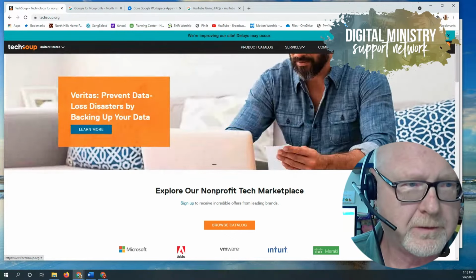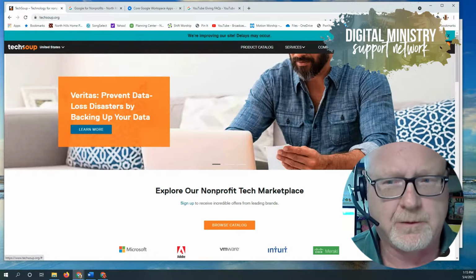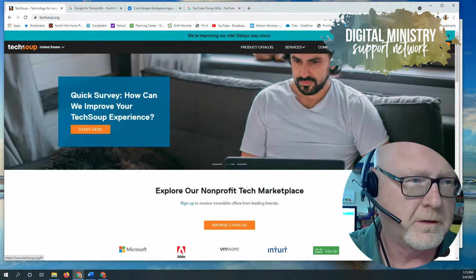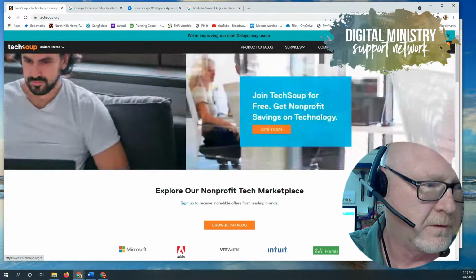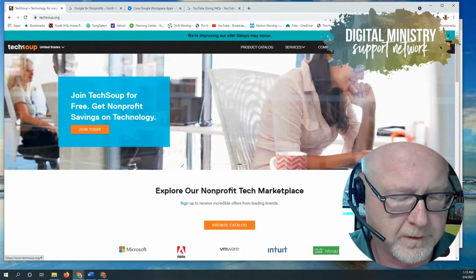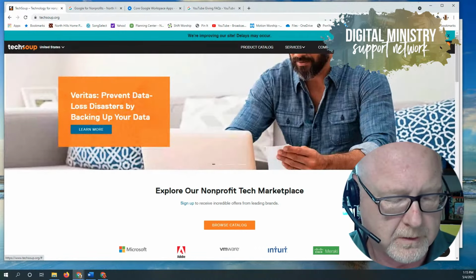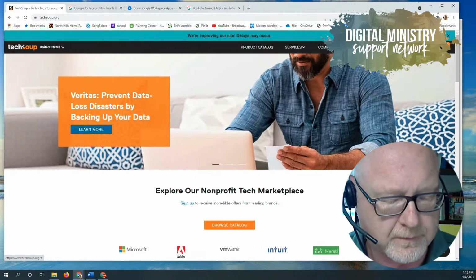This is where it gets to be a little tricky. I wish I could show this to you, but I can't because we're not actually going to be setting up a nonprofit. But when you go through it, it's under the resource tab, and there will be a place where you can go and create an account to get qualified for nonprofit status.